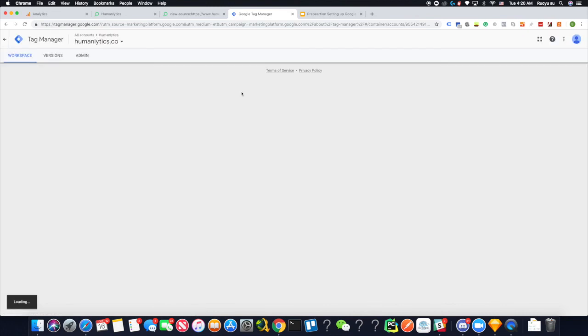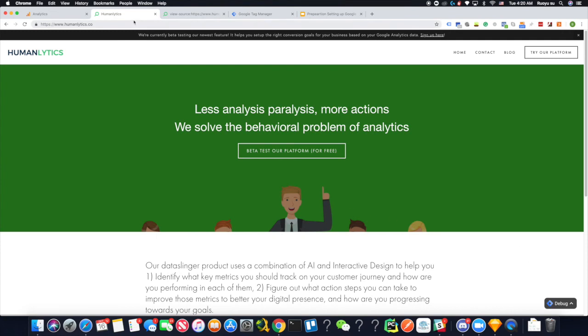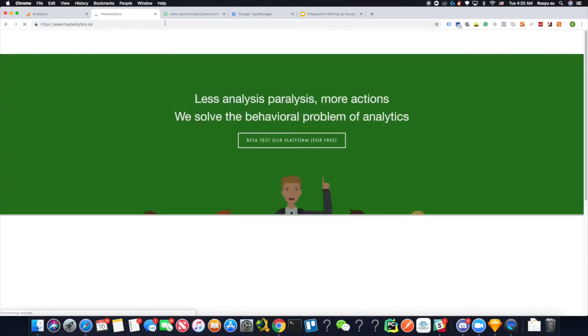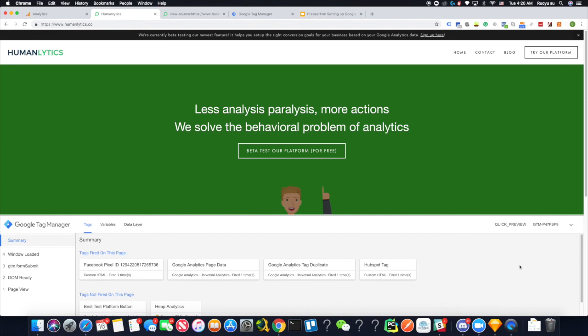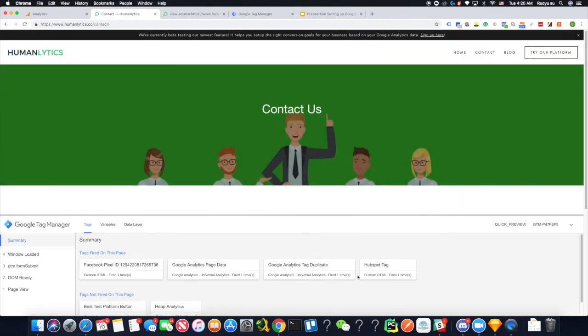Wait, nothing changed. But let's go to your website. If you refresh your website, you'll see an additional section that's available on your website created by Google Tag Manager. What we want to see here is whether our tag is firing as intended, so that every time we see a page, the tag that we just created is being fired and sending data to Google Analytics. So I'm going to click the contact page for our website. And you see that Google Tag Duplicate, this thing we just set up, has fired on this page and is sending data to Google Analytics.